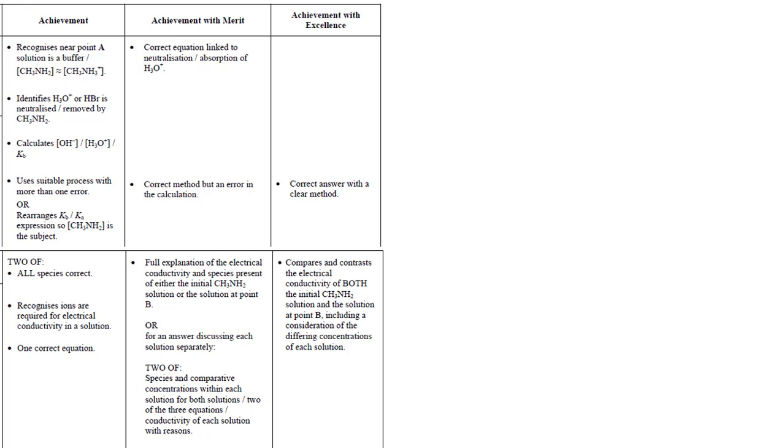Now, in terms of marking this last question, if you gave a correct answer and a clear method in your calculations in the first part, and then you gave full explanations in the second part as to what was going on, what ions were present and the concentrations in the right order, then again you would have got an E8. So it's not too difficult to do this. You've just got to think through the steps as they go and make sure that you've fully answered each question, giving what the question has stated in your answer as you go through it.